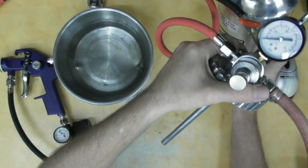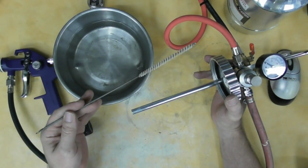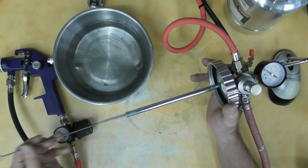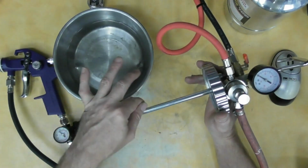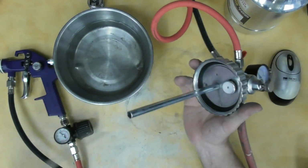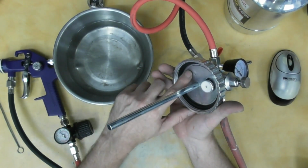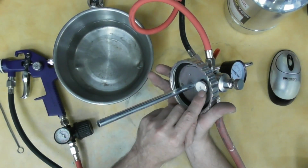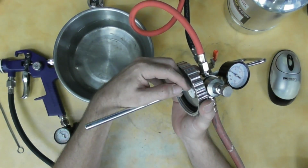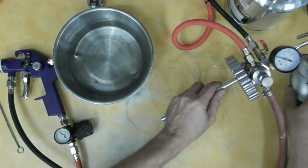Except for one thing. I do take a bore brush like this, and I'll actually clean all the way up in this tube. On my old one, this tube came out, so it was a lot easier. I'll clean as much out of there as I can, get it super clean. Check here for paint. You don't want any paint here. Check here, clean this area. And then this, like I said, if it tips over accidentally, you may need to take this out or lift it up a little bit and clean underneath that. That pretty much is this end.